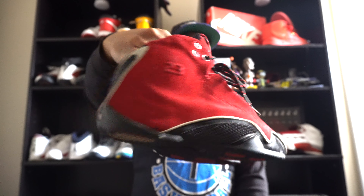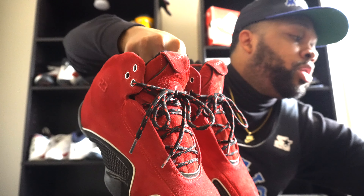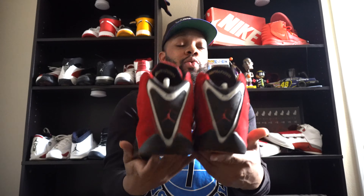Coming in next is the Air Jordan 21, the red suede joints. As y'all can see, these things go crazy. This is probably one of my favorite sneakers of all time — something about that red suede. Big shoutout to my boy Jay White who actually had to re-dye these because they started to fade a little bit. The red wasn't popping like it normally would, and he iced them up and made them pop even more. The laces, the bottoms of the soles — it's just a classic for me. All-over red suede, you can't get it anywhere.